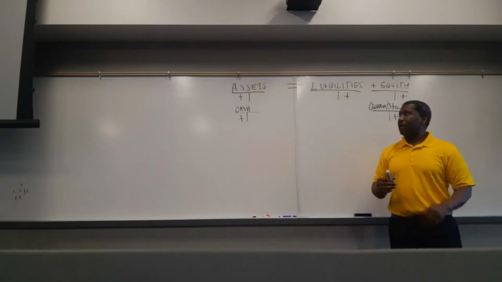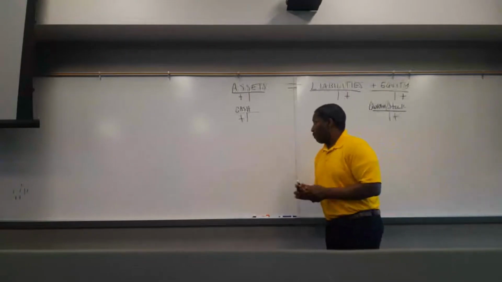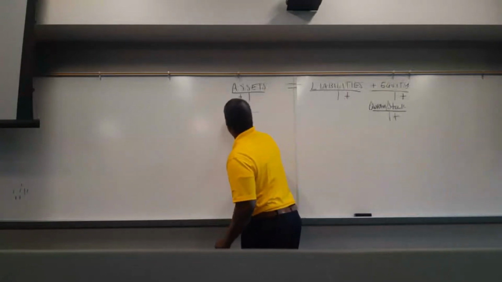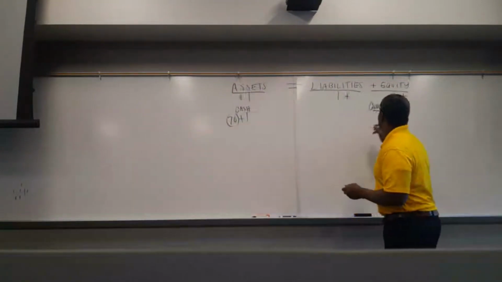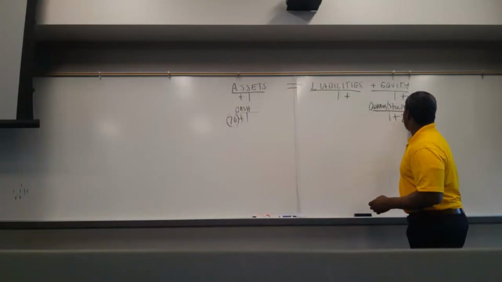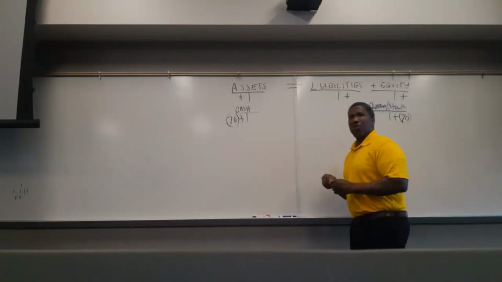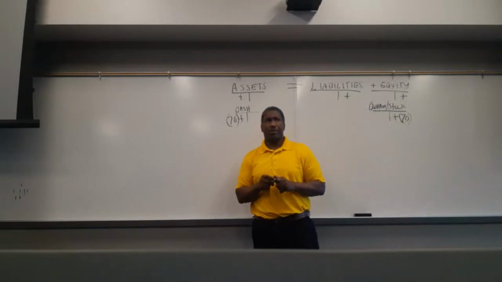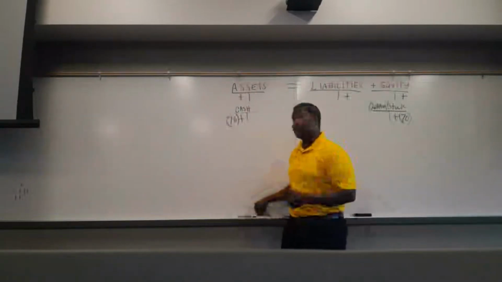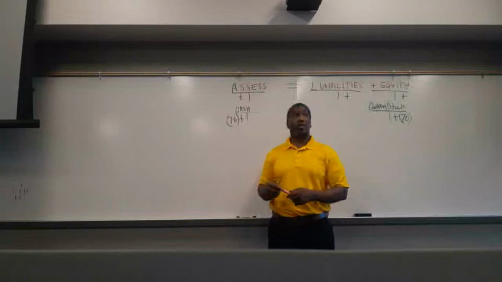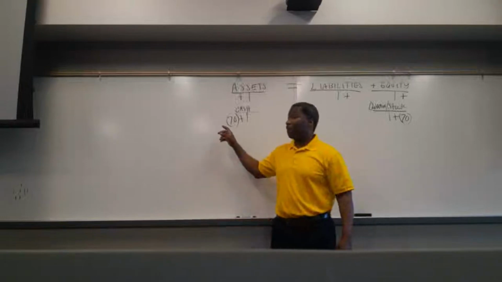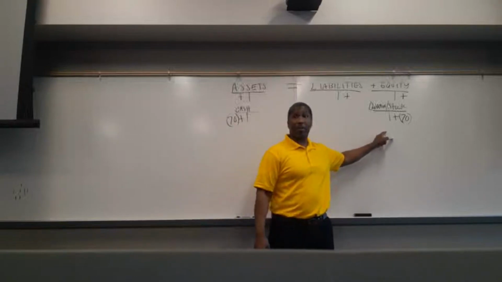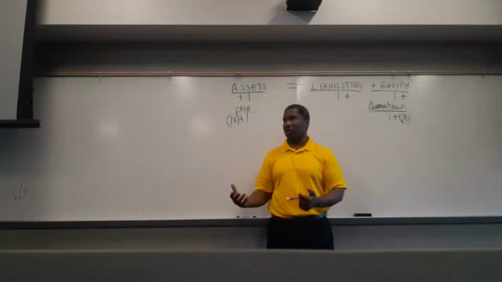Okay? Now, let's just say that I want to put in $100. I want to invest $70 cash, right? And so that means I have $70 of ownership, okay? But what if that's not enough? What if I need some more? I don't have any more to give, so the only way I can get it is to get it from someone else. Now, here's the thing about stock. Look at it this way. It's your company. You invested cash in your company. That means you have 100% ownership. Do you agree?